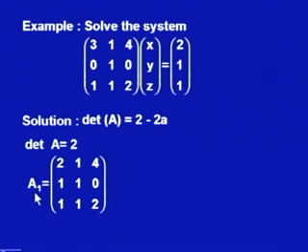Cramer's rule means that I have to evaluate determinant of A1, where A1 is this matrix, and if we evaluate this determinant, it comes out to be 2. That can be very easily obtained. If we expand about this particular row, then determinant A1 comes out to be 2. So, determinant A is equal to 2 and determinant A1 is equal to 2. According to Cramer's rule, determinant A1 divided by determinant A gives me the solution. So, 2 divided by 2 gives me x is equal to 1.